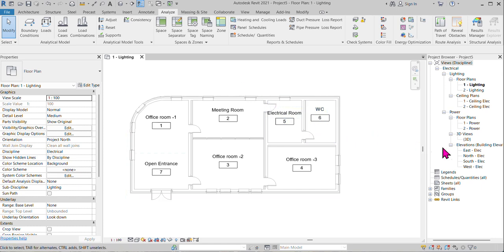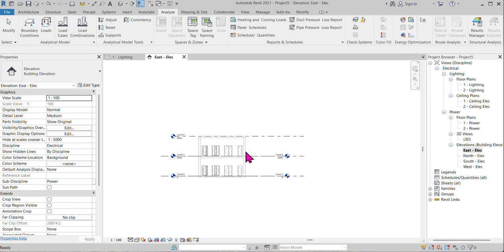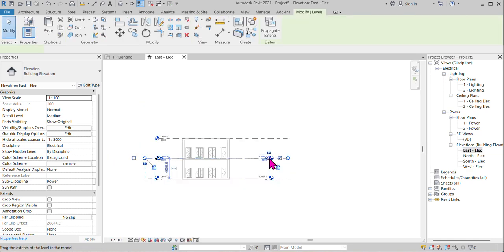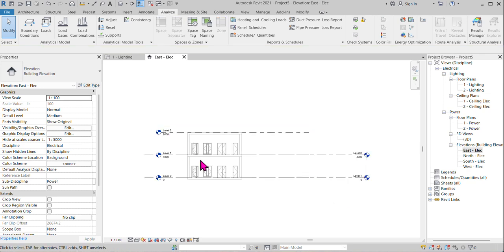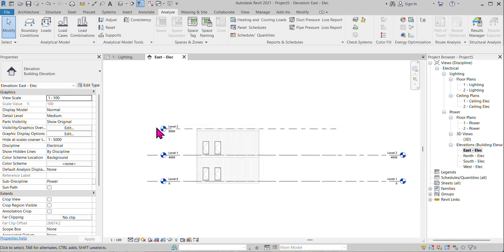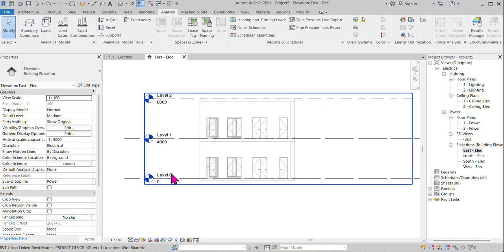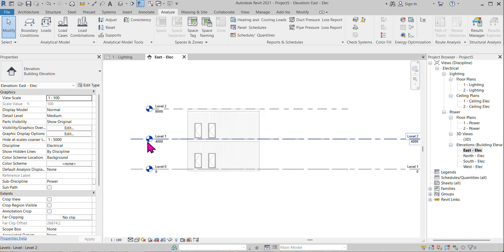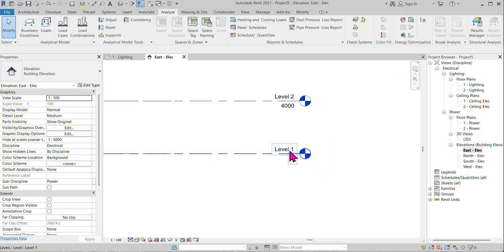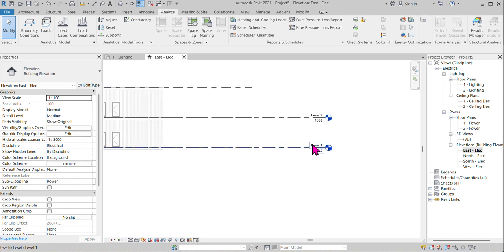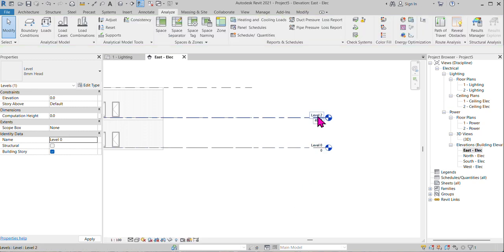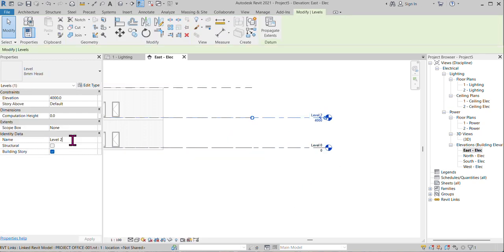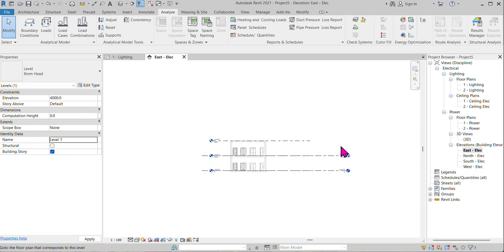Yeah. Now you can go back to your elevations. Now see, for example, the system already generated two levels here, but in the architecture you have one more level available. So what you have to do now is create this model with this level, but here you have to find one thing. See here, Level 0 and Level 1 are already in the architecture. Here you can find this is Level 1 and Level 2. So better you change to the same name, it's better. Now this one is Level 0 and this one is Level 1. So better you keep the same names.